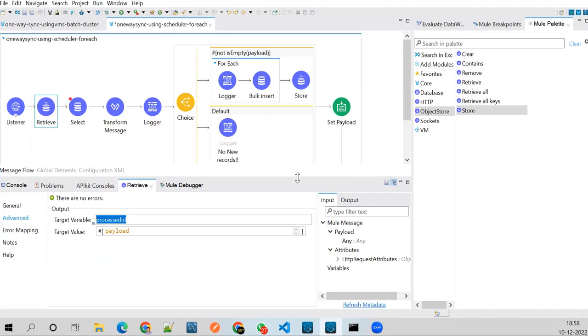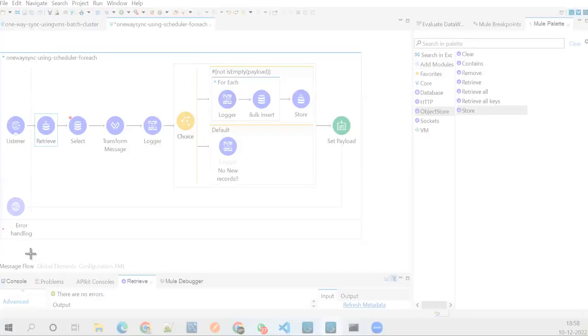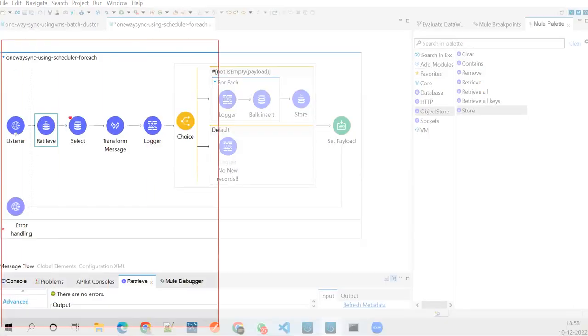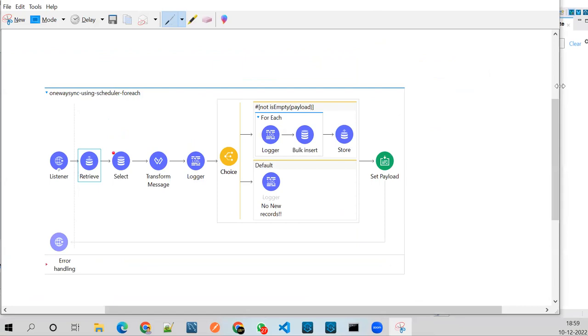Okay, let me quickly explain this in another way. Let me take my better tool, which is my snipping tool. Now if you look here, I have the object store.